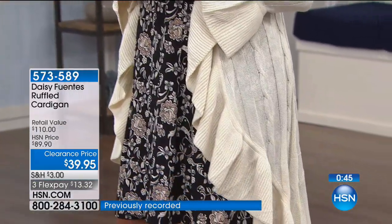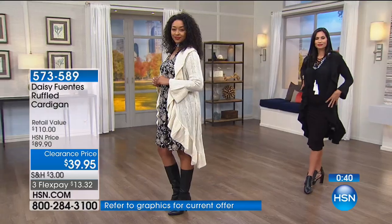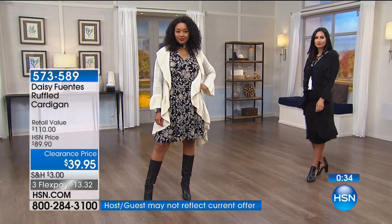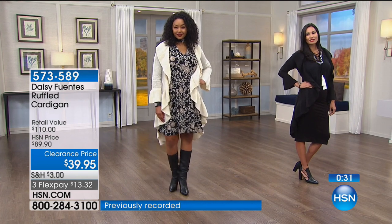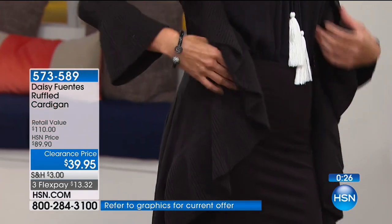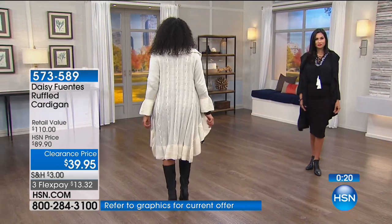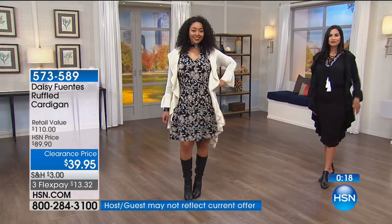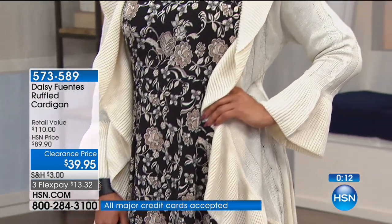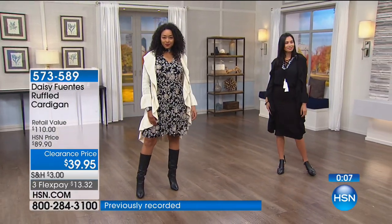Yeah, and like I said, either color is going to be a neutral for you. You'll be able to wear it with everything, whether it's the off-white, the olive, or the black. You'll wear it as a basic neutral, really. And with the ruffle that comes up around the neckline, you don't have to fuss with it. It's going to fall perfectly. That's a good point, Daisy. You don't have to finagle or worry about placing it right. It moves with you, and it's always going to look great no matter what you do to it. It's going to fall perfectly the way it's supposed to. Exactly, that's the way it was designed.